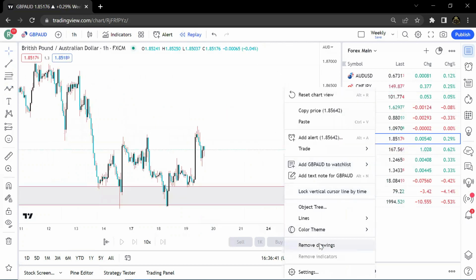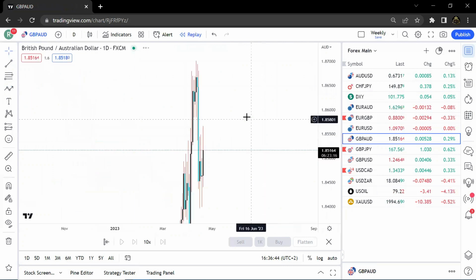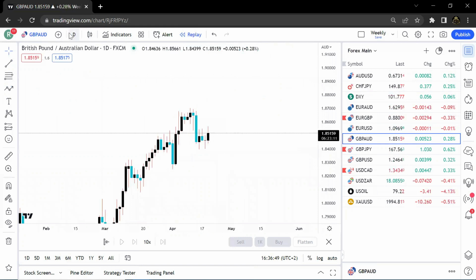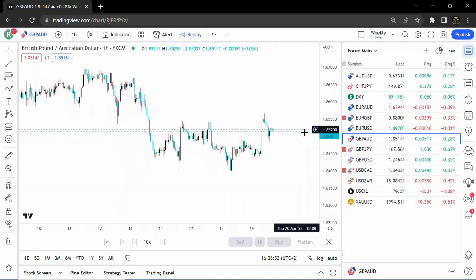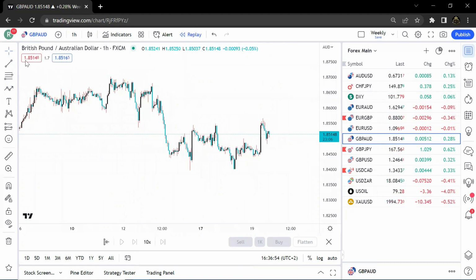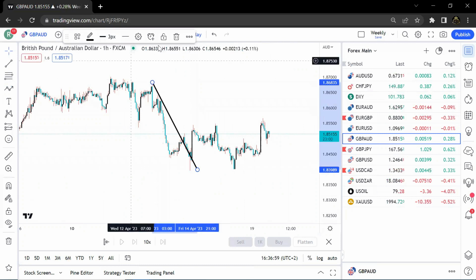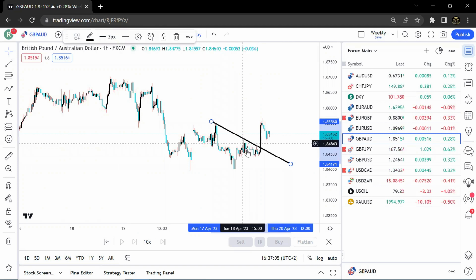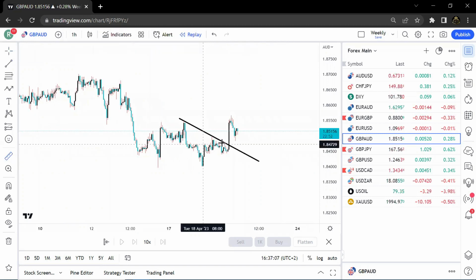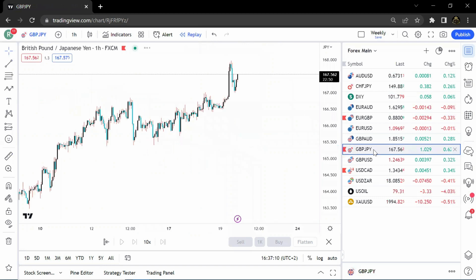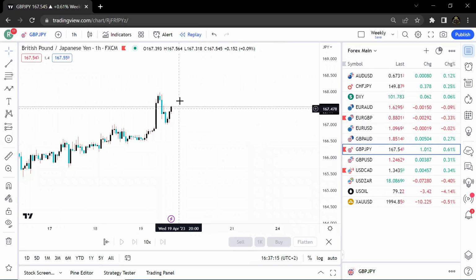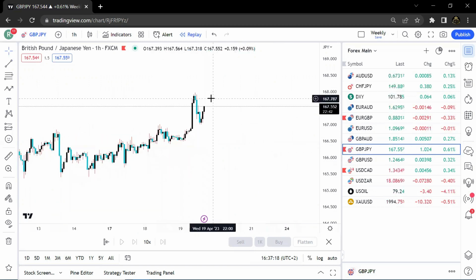Then GBPAUD, let's quickly run to the high time frames. Okay, high time frames, we are in a buying trend as well. So let's quickly run to 1H time frame. Okay, so we can see there was the high, there was the higher low, so we would have been in that buy. Then we had another push and we had another lower high, so we would be in another buy, and we are currently targeting those higher points. JPY, also in a buying trend, we formed a high, but we never came back for a lower high for a buy.